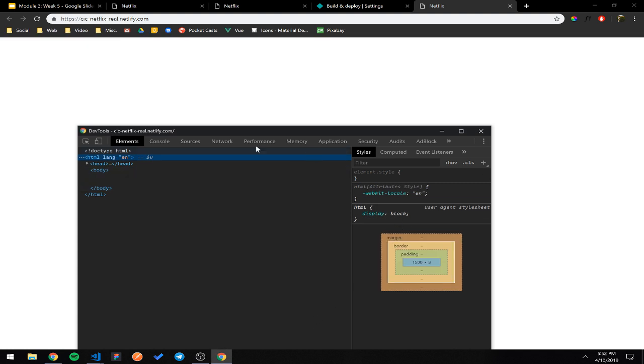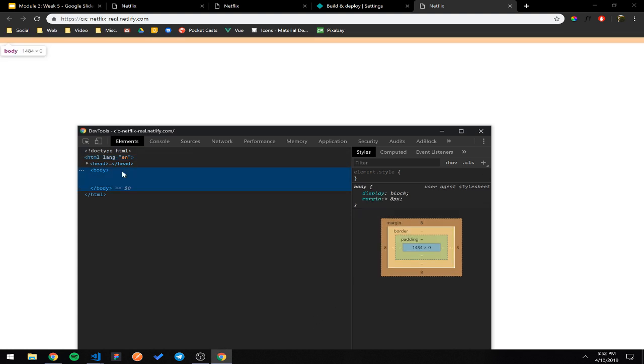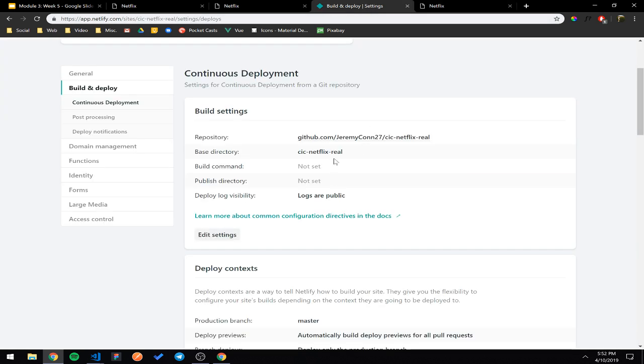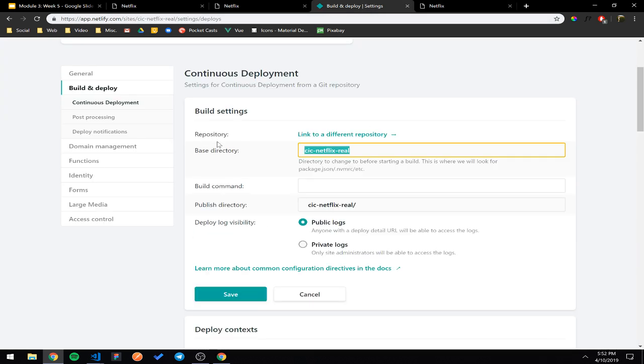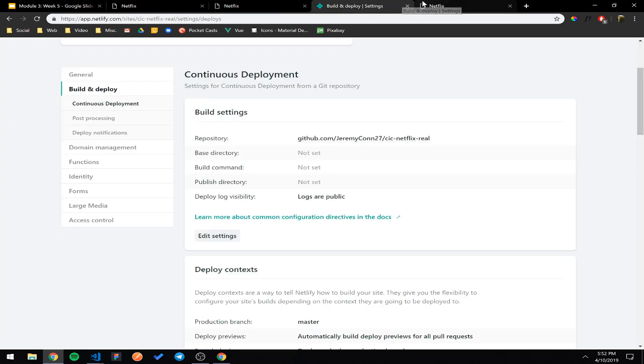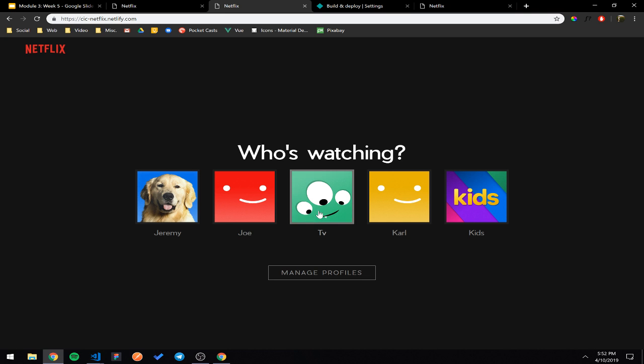So it should reflect on the real URL. You should be seeing your gray background color, but for some reason it's not showing up. Oh yeah, yours is showing up here. Might just be taking longer to publish the changes, but all right. So anybody else that isn't seeing it? Just Beth and Karen. Okay.